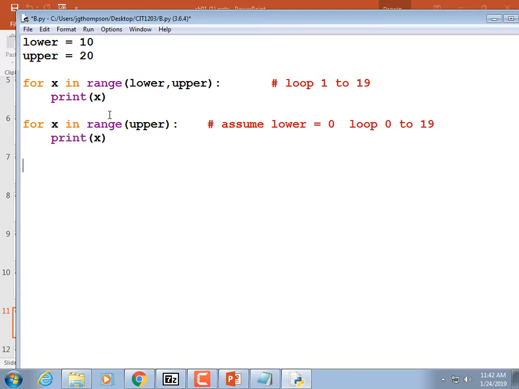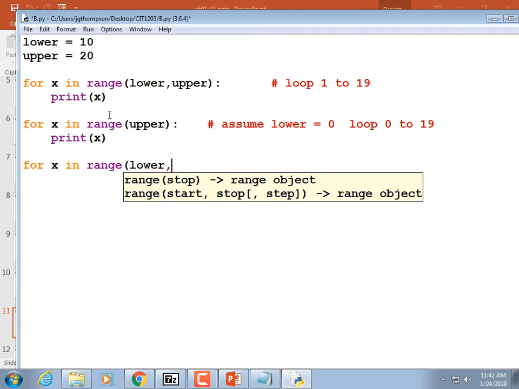What if you don't want to count by ones? You can add a third number and tell it how much to add or how much to subtract. So like if we wanted to count from 20 down, well, let's do a simple example first before we start getting all negative. For x in range, lower up to upper, but stopping one less than upper, right, by 2's.